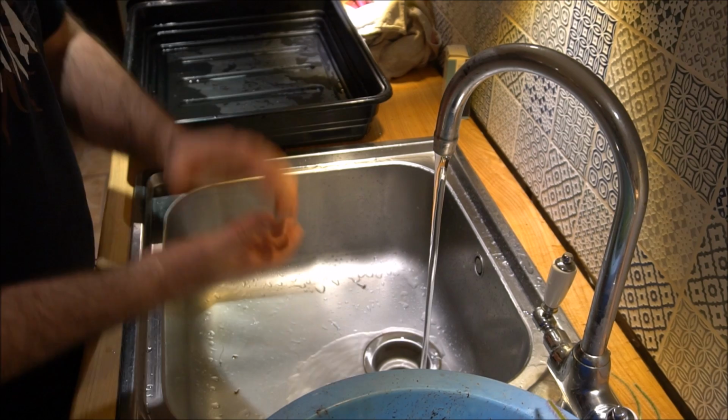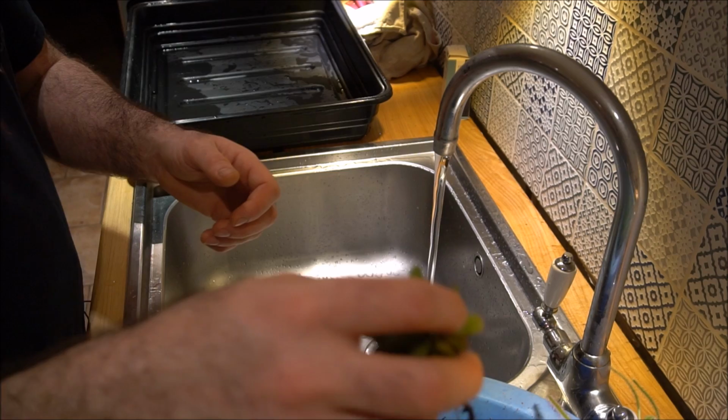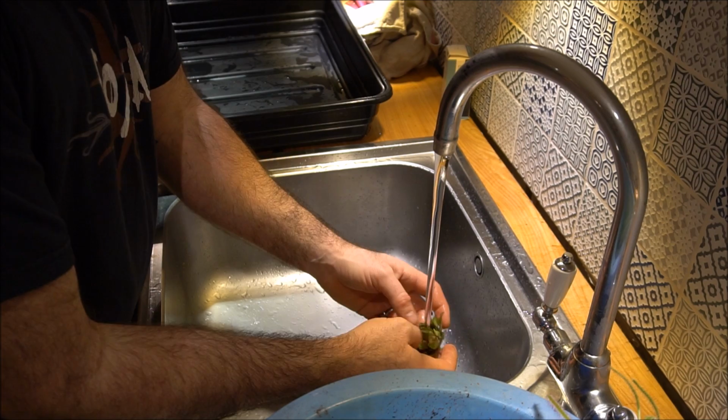Okay, so I've actually got you up on the work surface up there, just so you can see. I'm going to be using just normal tap water for this at this stage, because in the grand scheme of things, it's not particularly hard water here, and actually, they're up against it as it is anyway. It's not really going to make any difference. So I'm just going to use normal water just to give these guys a proper rinsing off.